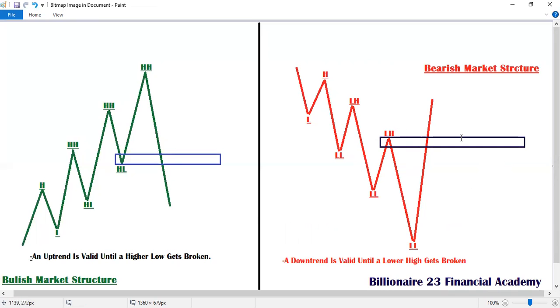How price breaks it and the different variations of how it gets broken will be discussed in video 2. This was just the theoretical aspects of it. I hope we simplified market structure. I hope it makes sense. And yeah, I hope video 2 will just build on what we've made now.